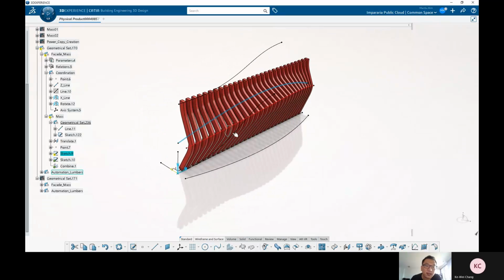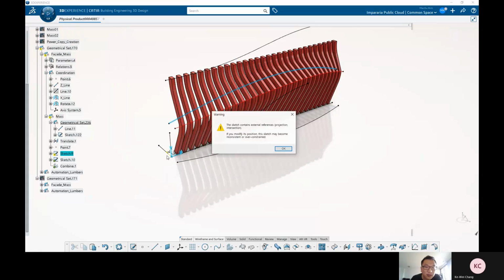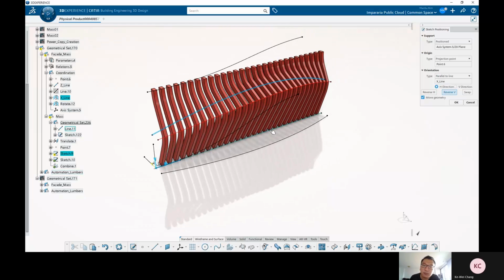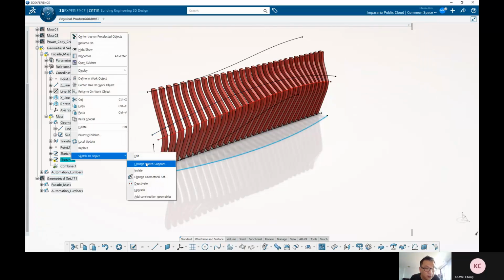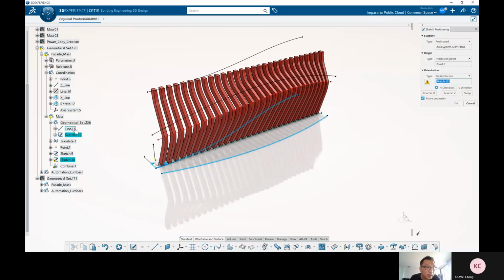But you see, this sketch belongs to this plane and something along the support items here. You see, it should be a parallel line. A curve is not treated as a line, right? So we will know everything about why it causes the error. So this should be an X line, not the curve. This one, because this line will replace this one. All the children will update. So maybe this one as well. Change the support as an X line.